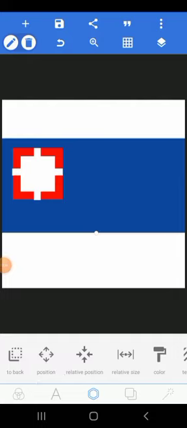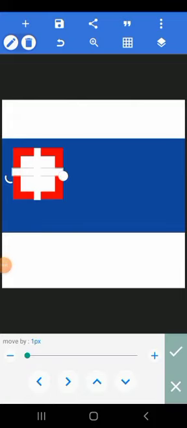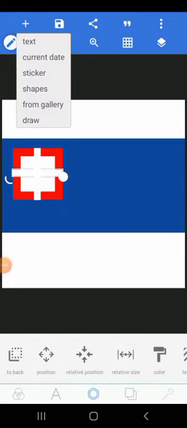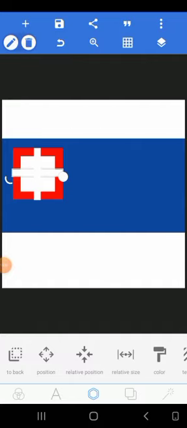So the next thing is I'll add this long white border that you see on the design. So what I'll do is I'll add another shape the same size, or this time around I'll extend the length to this place. Alright, so I will give it the same color as the one I have here.